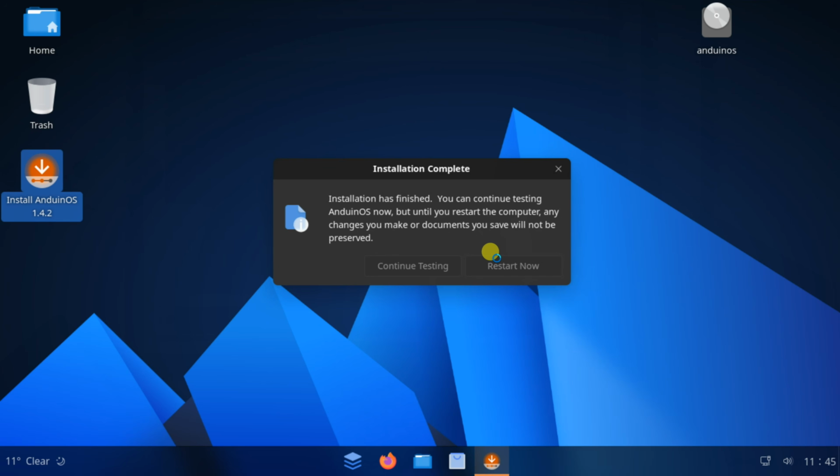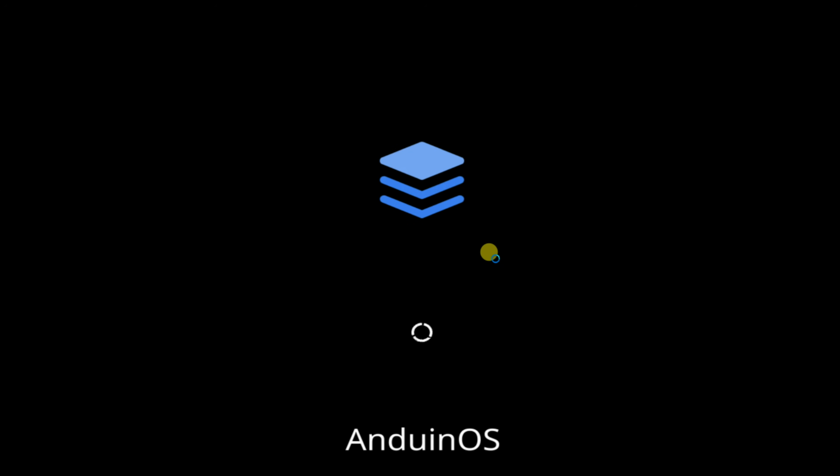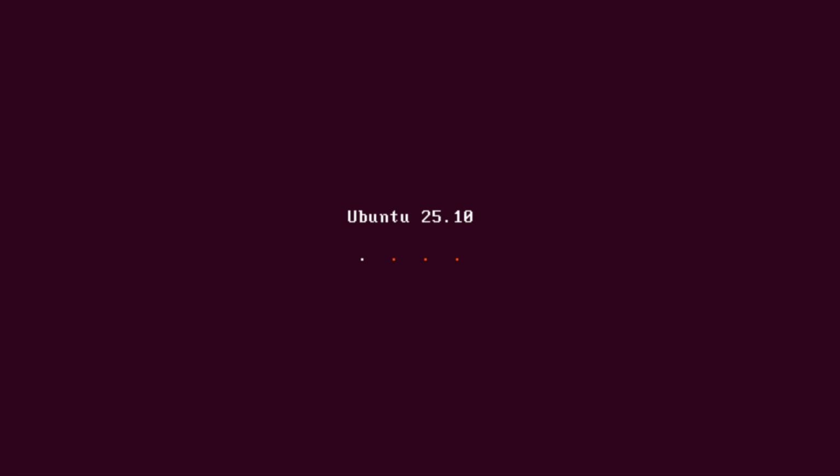When the installation is complete, click Restart Now. Remove the USB drive when the system asks, and your computer will reboot directly into AnduinOS.